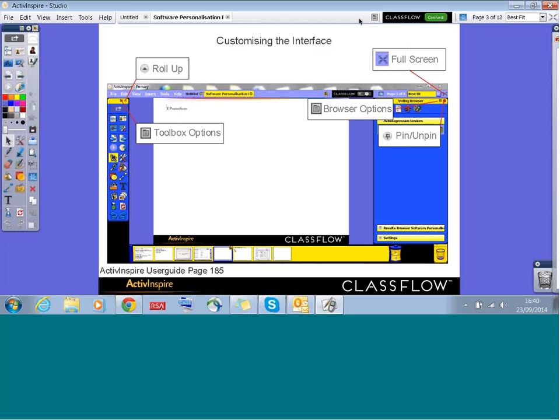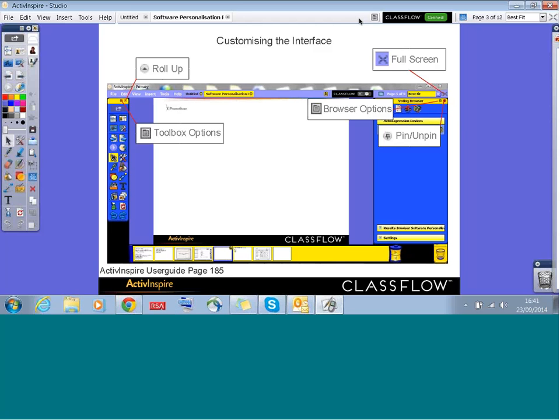So if you want to find out more about this kind of customizing the basic interface, then what I suggest is that you download the ActivInspire user guide from PrometheanKB.com. So that's our Promethean knowledge base. I'll have the web address up at the end. If you haven't had a look at the user guide, I do suggest you do, because I consider myself an expert on the software, and I was really surprised that looking at the user guide in preparation for this session, there were a few things that I was able to pick up that I didn't realize you could do within the software. So we'll revisit that at the end, and I'll talk about the different places where you can find out some of the information that I've pulled together for this particular session.